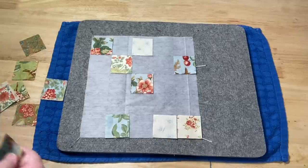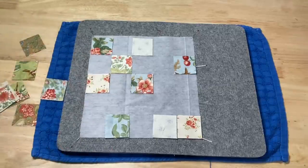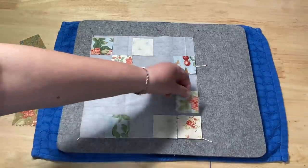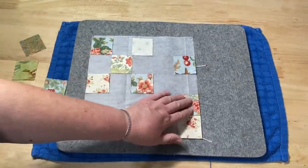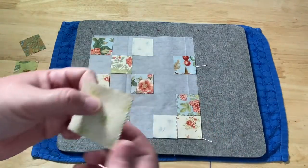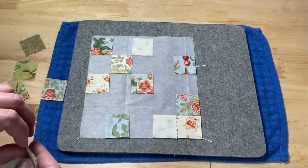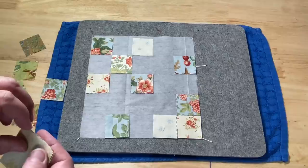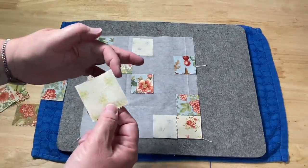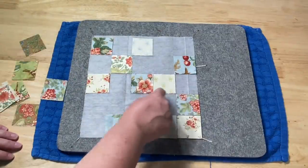After you get these all laid out, you can go ahead and remove them and move them around because we haven't ironed it yet. These aren't going to be exactly where they are until we give it a good pressing with the iron. This being a charm square, it does have all of the little serrated edges along there. If I'm a little concerned about whether it's exactly lined up or not, as long as it's in the square, I'm okay. But I try to take my cut edges then, and I can just line those up to make sure they're sitting within that grid work.